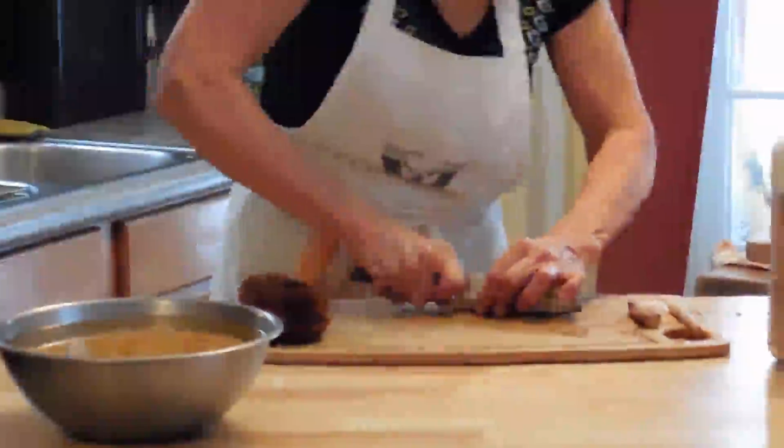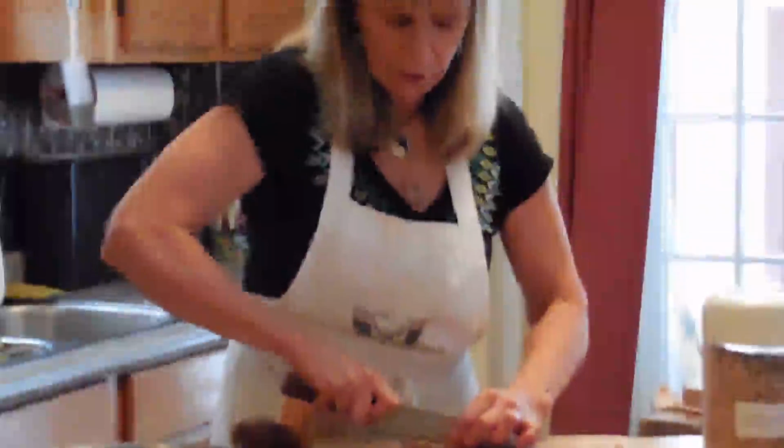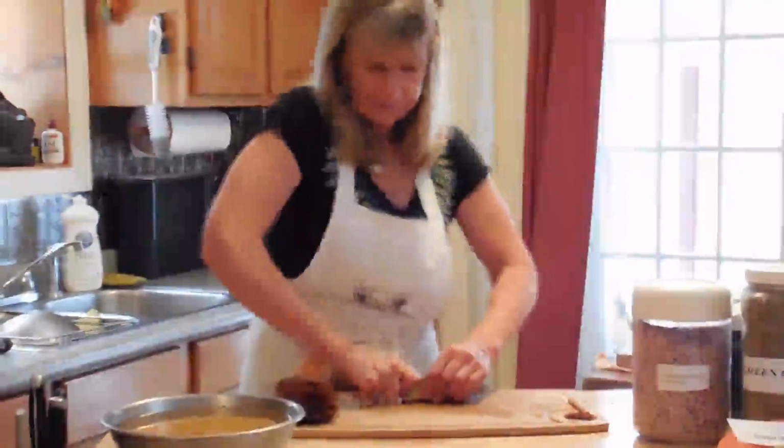So I am going to dice this up. And the nice thing about beans and bean stews, which are the two things I'm going to do today, is they're very comforting food and very strengthening. This is where you can get all your wonderful root vegetables in here. And you can mix it up.